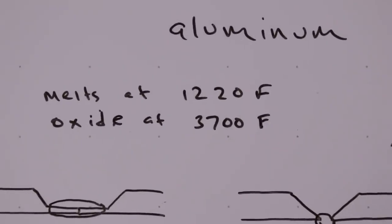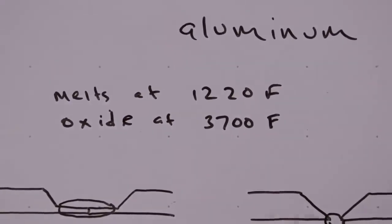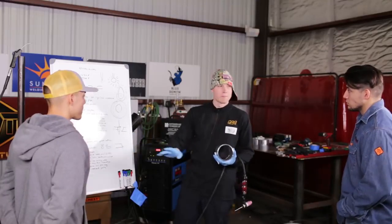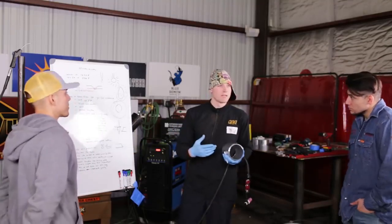Do not weld over the oxide, because the weld puddle is not going to melt the oxide, it's not going to remove the oxide. And I'll give a little example here. A couple years ago, I was on a job site welding 10-inch aluminum piping. And the foreman, this is something Jerry had always explained to me, is that if you are the welder, you are the expert. A lot of these companies see aluminum as shiny and lightweight, and that's all they know.